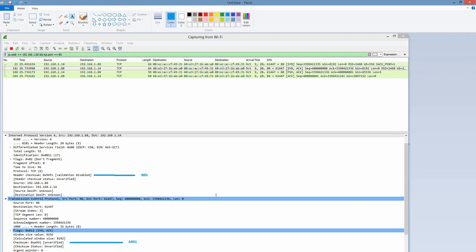So the next value is the total length, which Wireshark found is 52. Let's see in our code if we calculated it correctly.